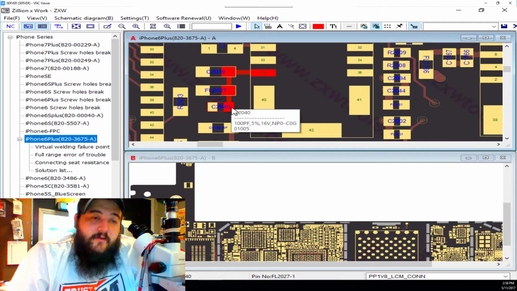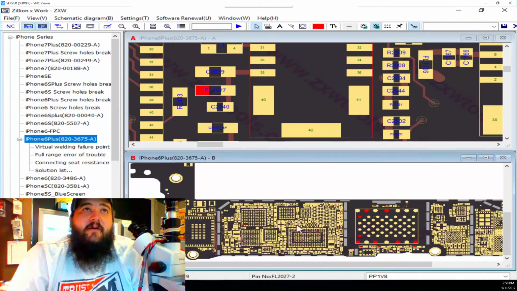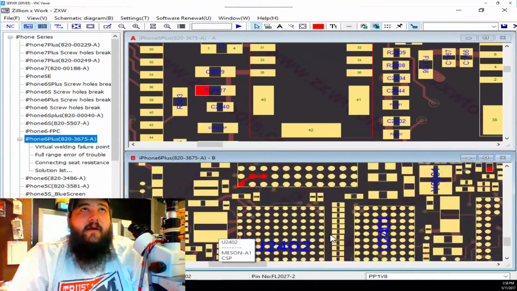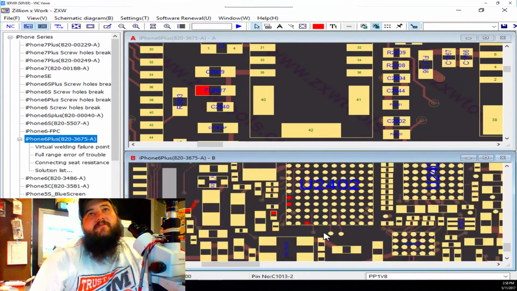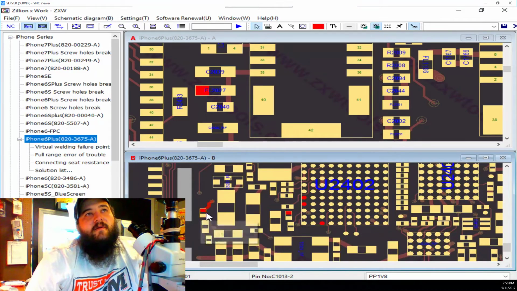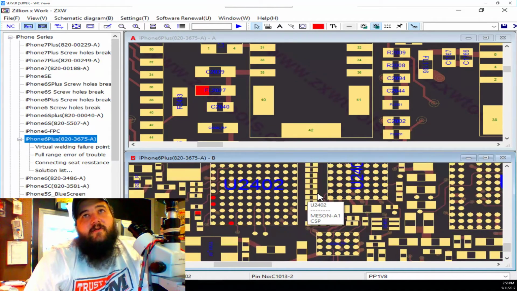And then you can easily remove two caps, versus if we just started picking off anything and everything that was on the 1V8 line, you'd have to pick off the audio IC, this capacitor, Mason, this resistor. Well, the resistor you wouldn't, that one doesn't go to ground.